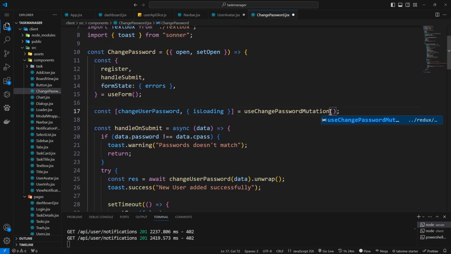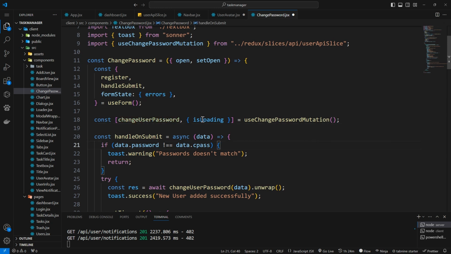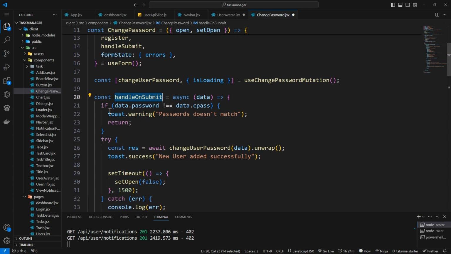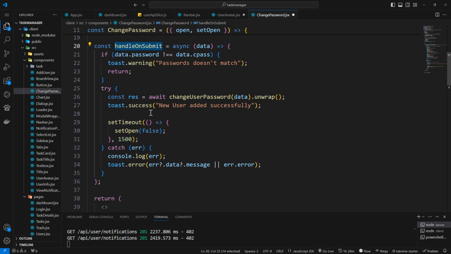Then we're getting the loading state, right? We're passing the data. And when we click on the handler, we make sure that the password matches, right? When they match, then we continue. If they don't match, we return, and we call our function and we pass the data to it, right? Okay, and this is just a small form, right?